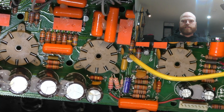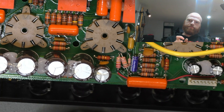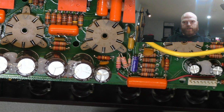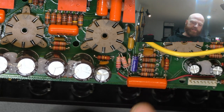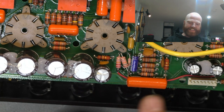Reused that cap, tested okay, nothing wrong with it, and it's got ridiculously long lead spacing. So the little Panasonics that I use, much more convenient and, in my opinion, higher quality and less stupid. They're about a quarter of the size, and they work every bit as well. And putting one of them in though, then I'd have to heat shrink the leads, and the leads are a bit long and it'd be flopping around. So I reused this one because it was just convenient to fit the old holes, and the old holes were fine. And the traces are okay for that component. And it hides a big hole, which I'll show you in a second.